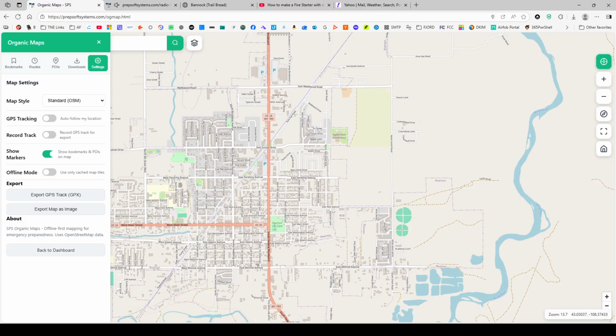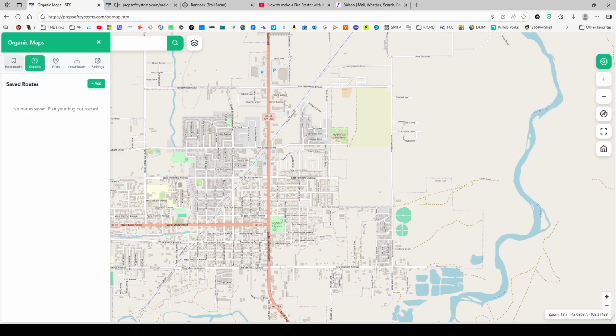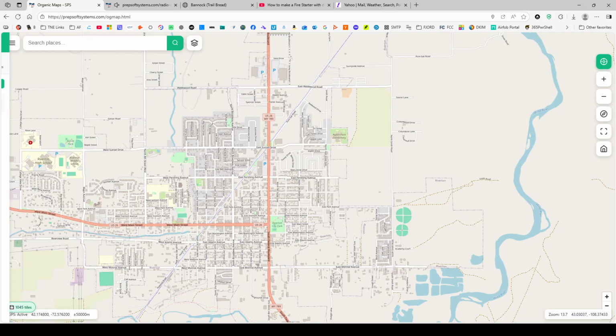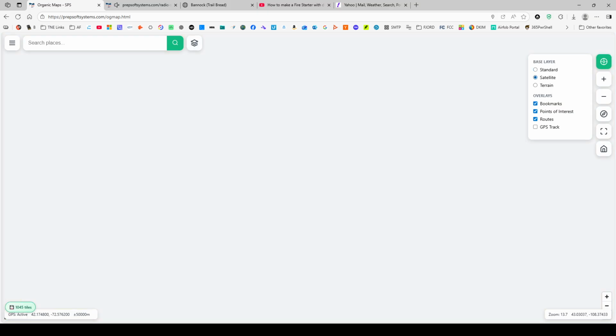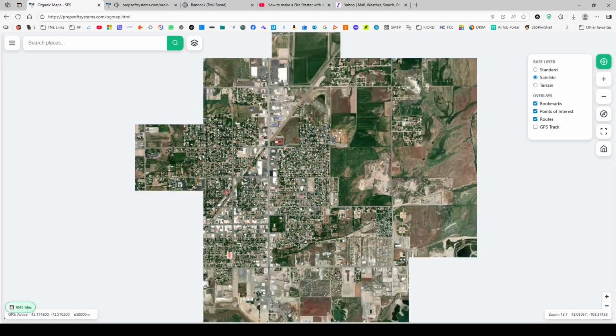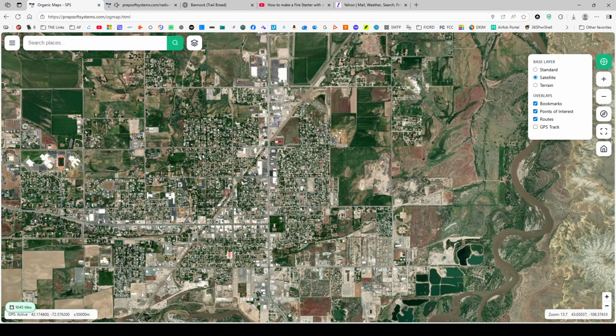And it has been a game changer because we not only have a way of getting the actual street level map, but we can also have satellite, and it'll definitely change the whole thing because now we can actually see what's going on in there, with a better visual.